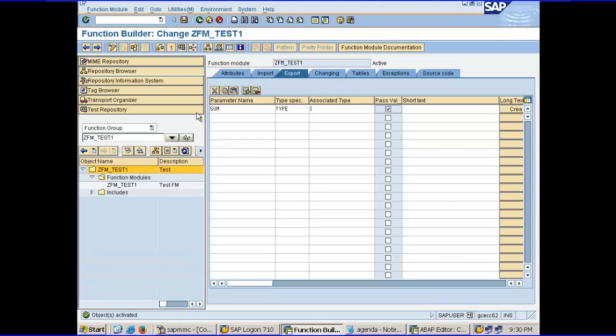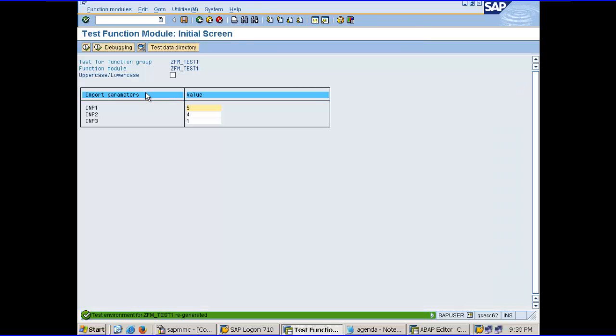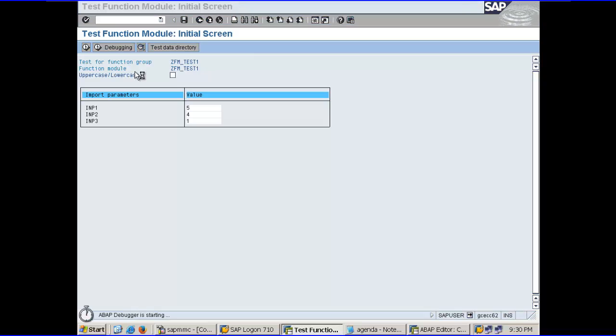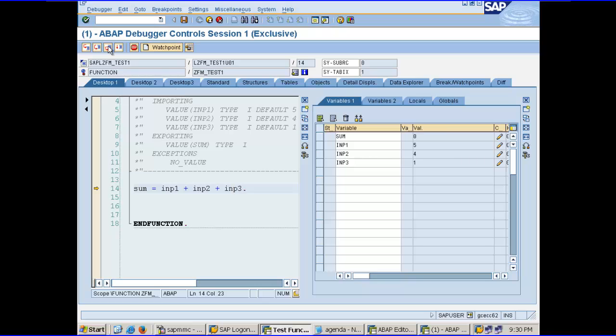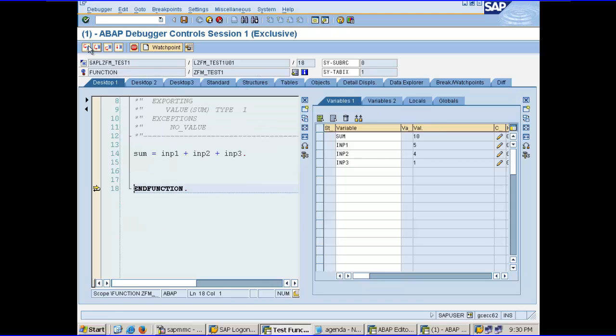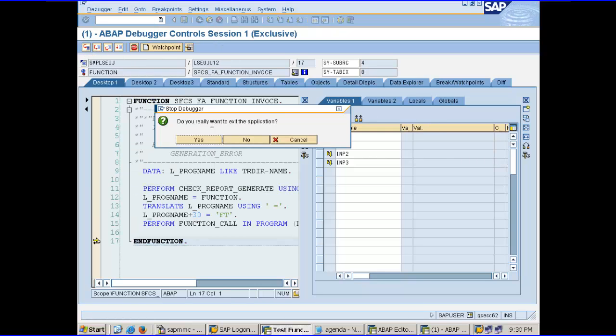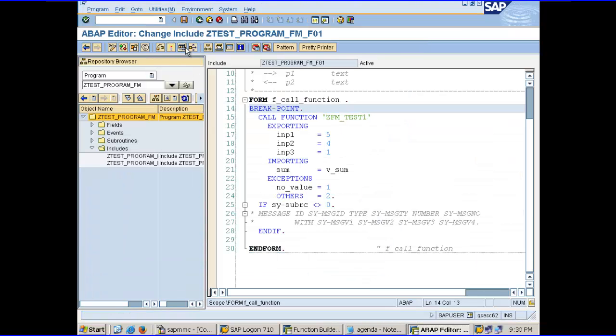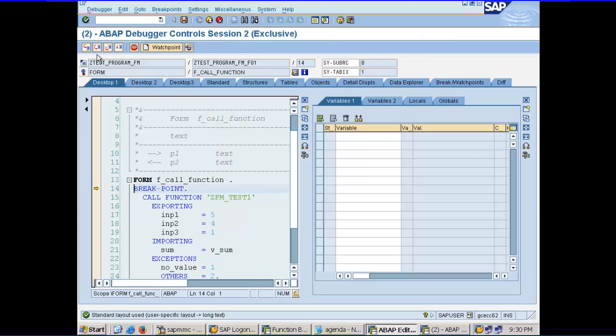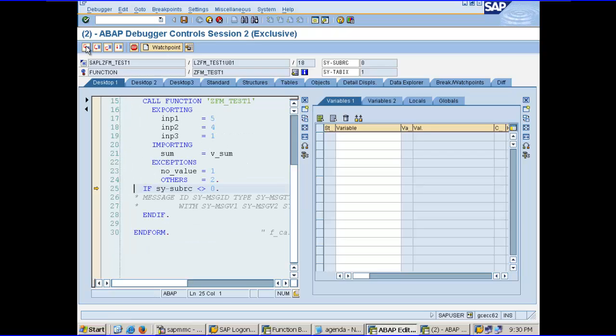Same thing, if you run this function module, you can also do it in debugging mode. We have an option here, so we don't need to do a /h here. You can directly go into debugging mode. It will just open the code in front of you. You can do a double click. So you can see this is how it works. Same thing we can do here. If I execute this, because there is no input, no output, we came to this FM, I went inside, I got the output.